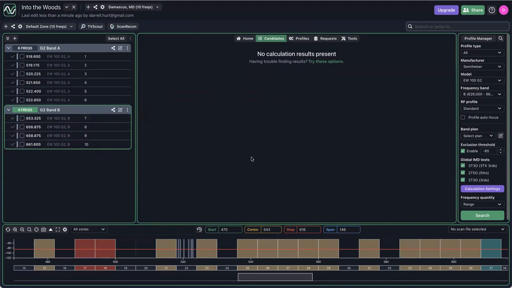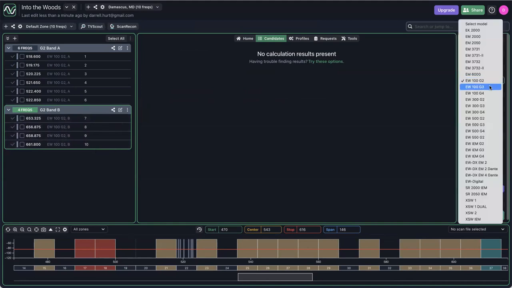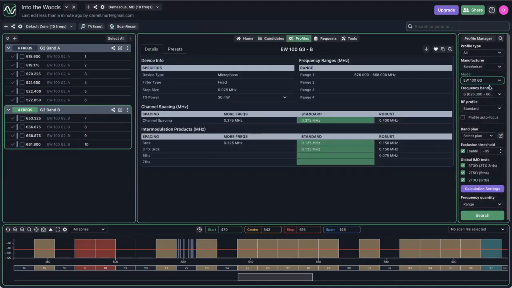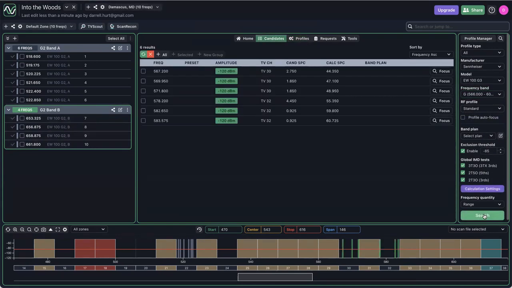Now, it also turns out that I have some G3 mics by Sennheiser. So I'm going to click on those and search. And it turns out that the band that I have there is the G band. So there's my G band of G3 Sennheiser mics, and I'll search again.